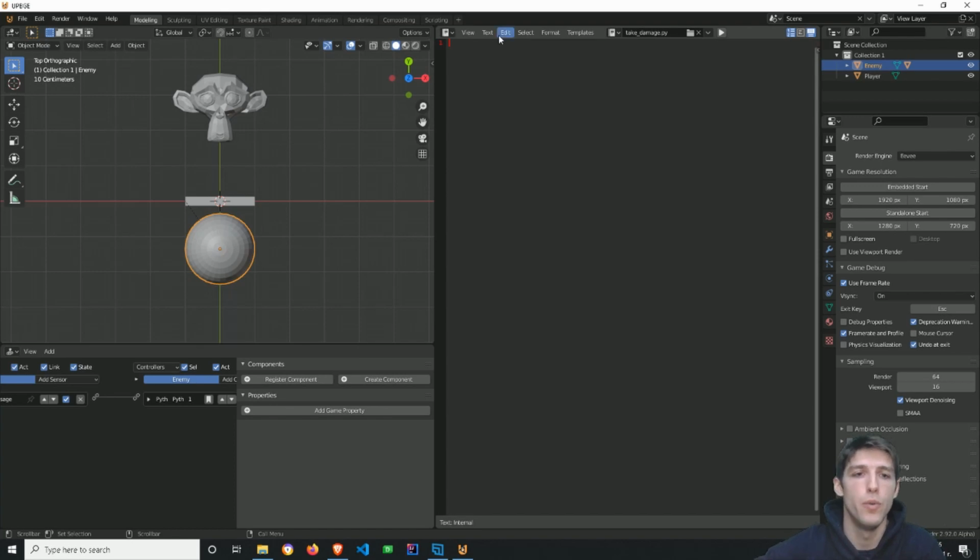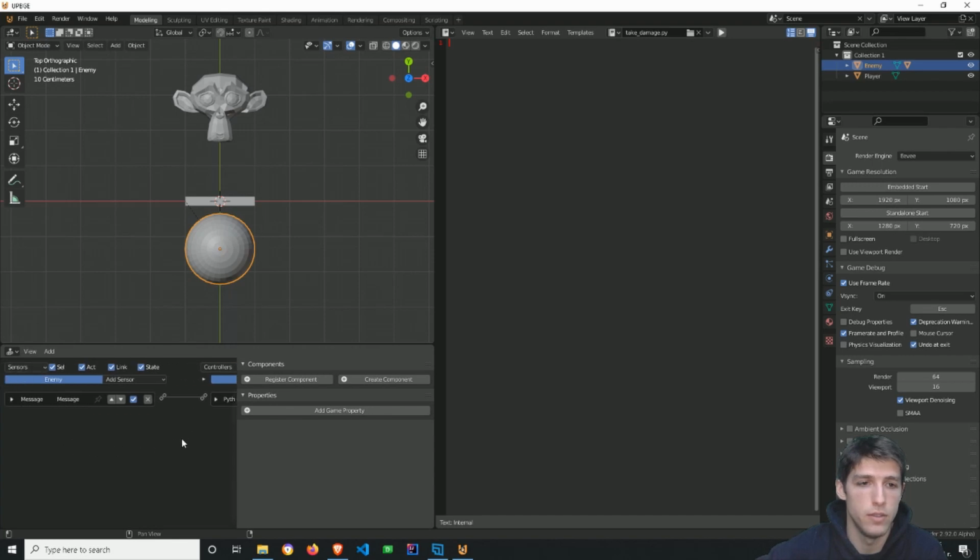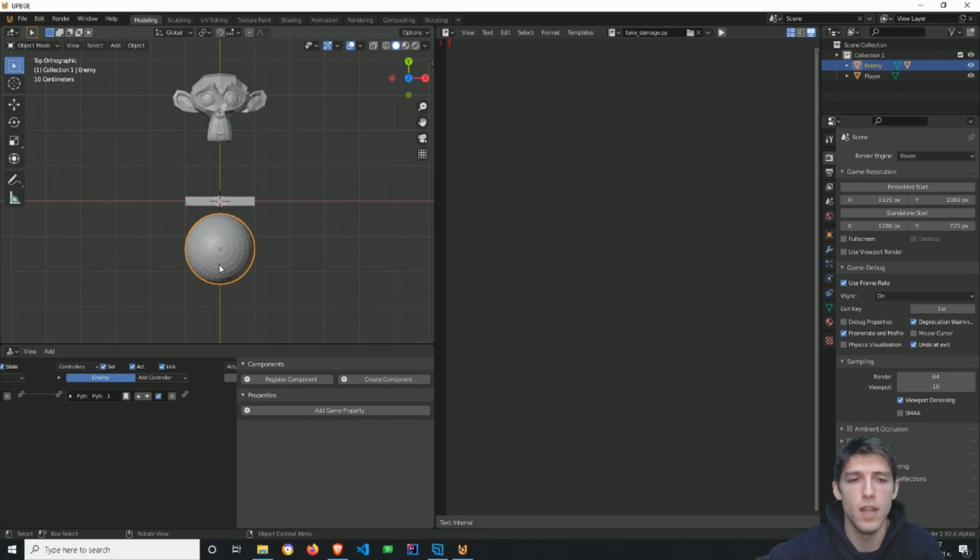First of all, we want to get access to this controller. By doing this, we can access the object that owns the controller. And when we have the object, we can access everything else connected to the object: its sensors, its controllers, its actuators, and its values, its scale, its children even.